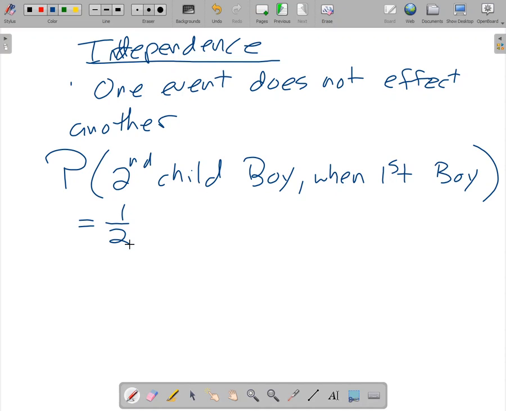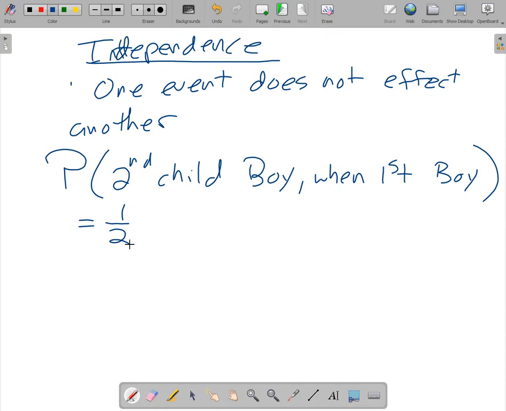It's still 1/2. So this extra information doesn't change anything. That's what independence means. It's still 50%. It doesn't change. Now, places where events aren't independent: if somebody shoots a free throw and they get it in the first time, might they be more likely to get it in the second time? They feel confident and they might get it in, or they miss and they're nervous on the second shot, maybe they won't. That's been studied. There's a little evidence that if they get it in the first time, they're more likely to get it in the second time. So maybe on their first shot, they have like a 60% free throw average, but their second shot might be 70%, a little higher if they got the first one in.